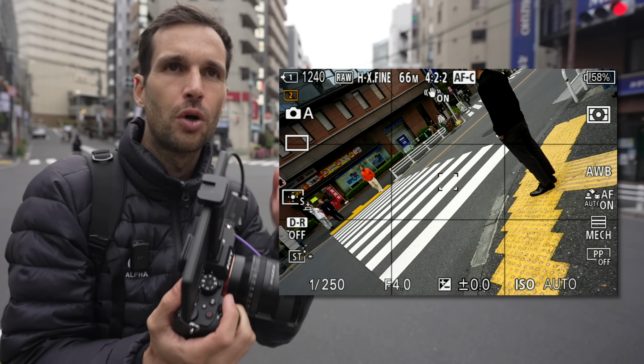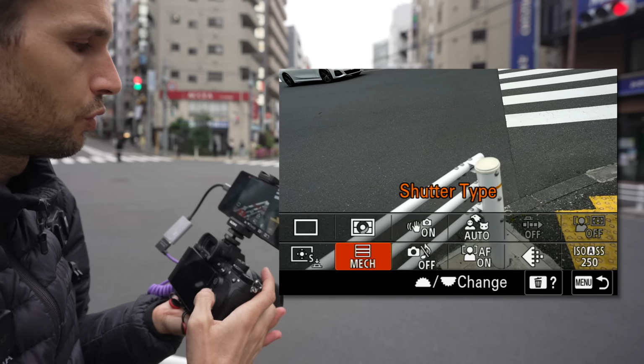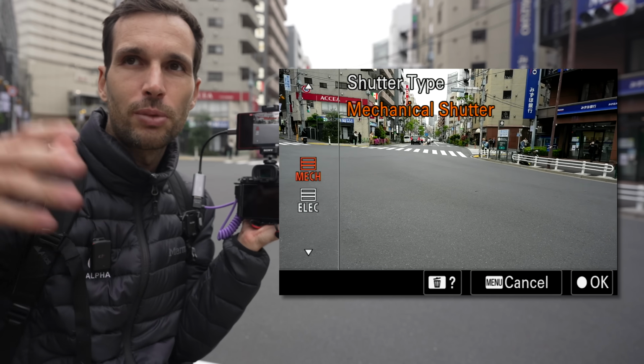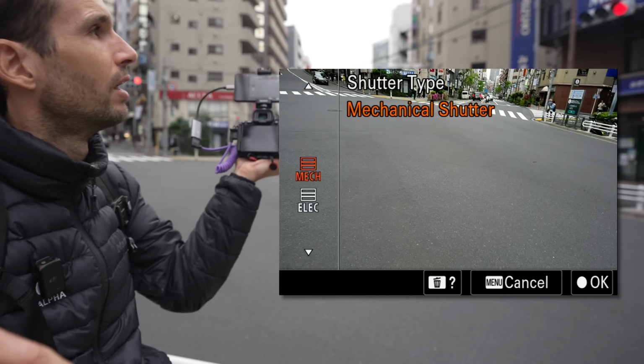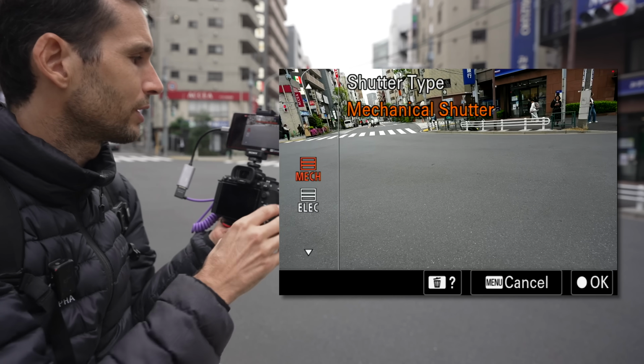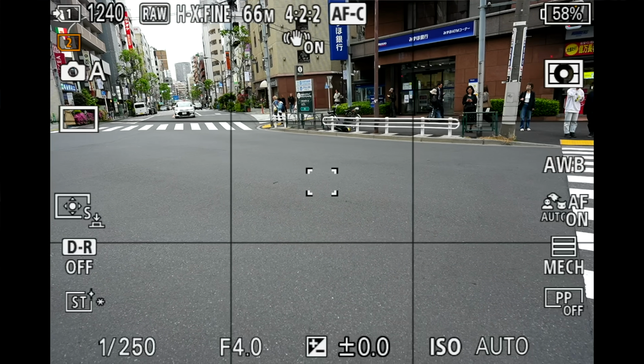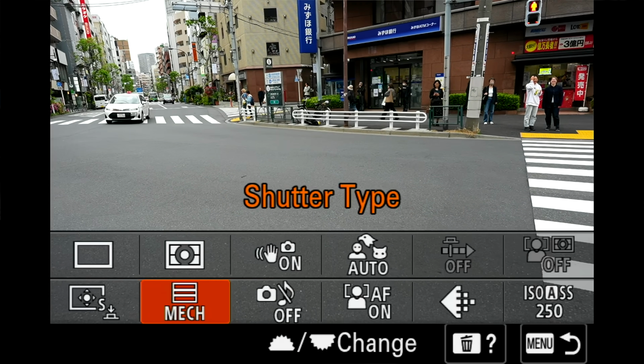So if I need to go higher burst, I change it to electronic shutter. If I actually don't want electronic shutter because of artifacts, because of light interferences, etc., I can go to mechanical shutter. By the way, try to stay in mechanical shutter like 99% of the time. It's so much more helpful. But by having that switch very quickly, it's cool.